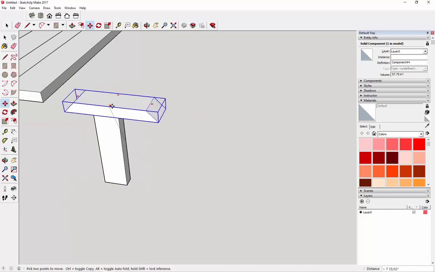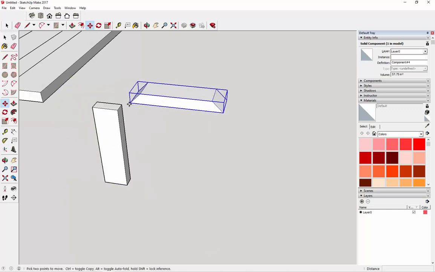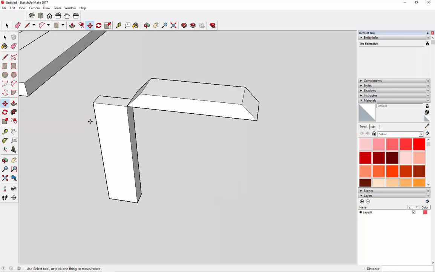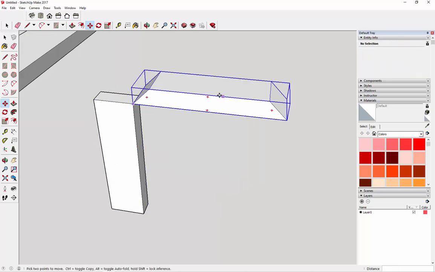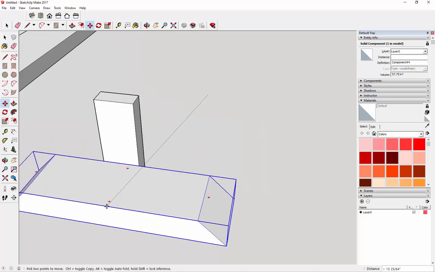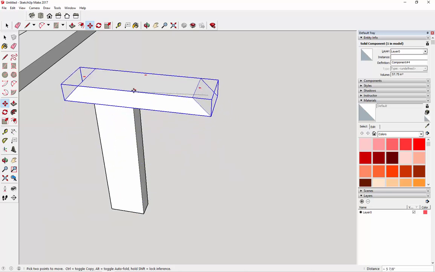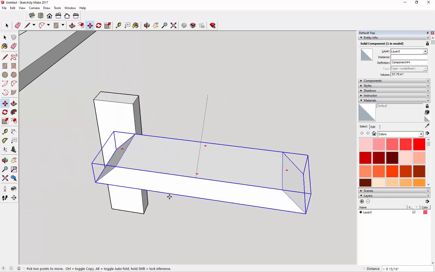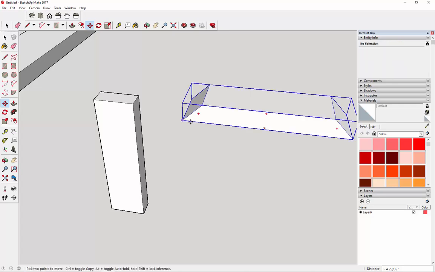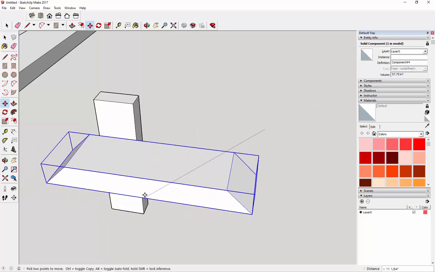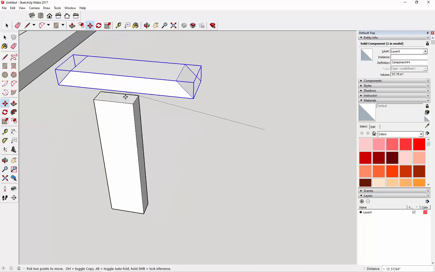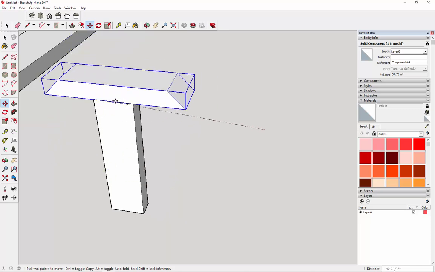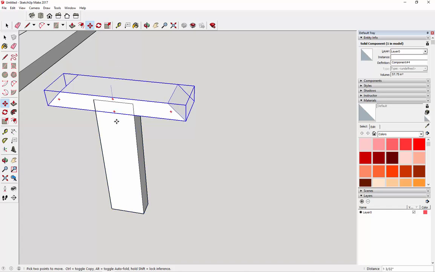I want it to snap to this board that I already have. So sometimes I will try and snap it like that. And see, now that it's snapped there, for whatever reason, it's easier to pick up from the midpoint. But it does not want to do that, no matter what I do. So let's try the bottom here. It did just snap to that. So there we go. And now we'll just pick it up and move it.